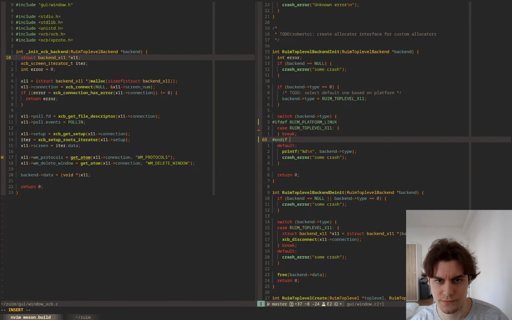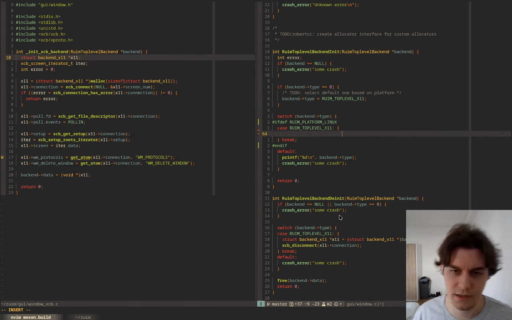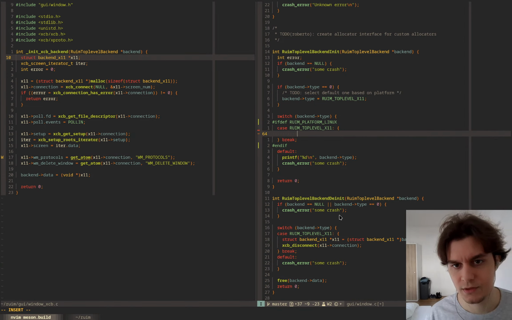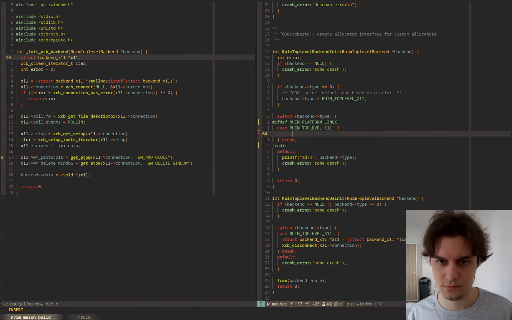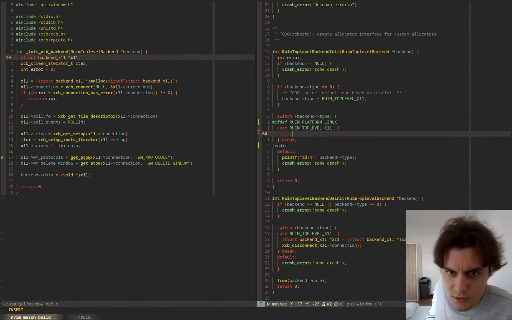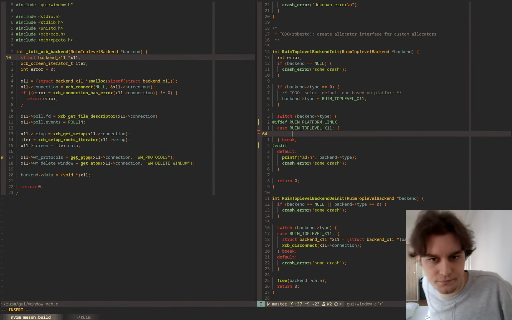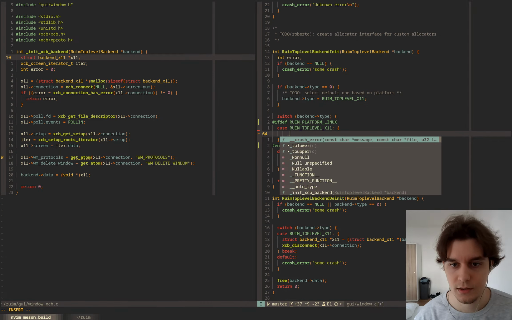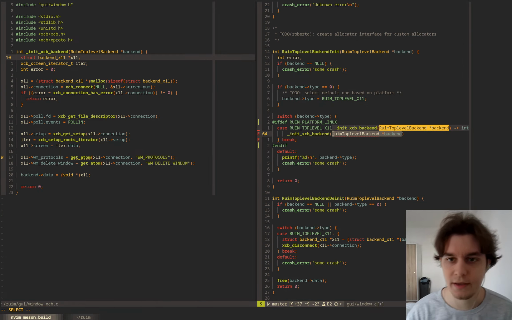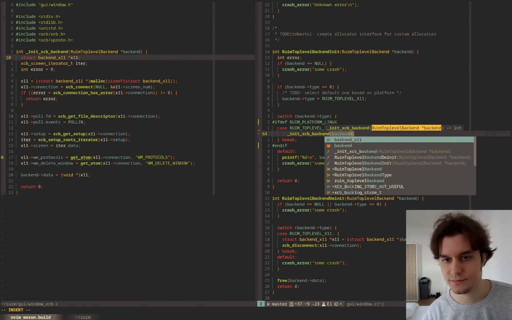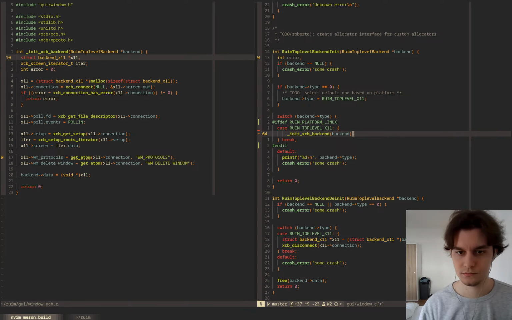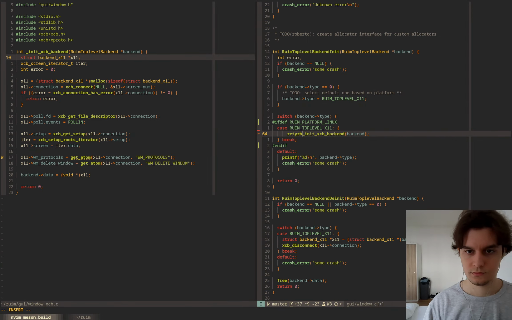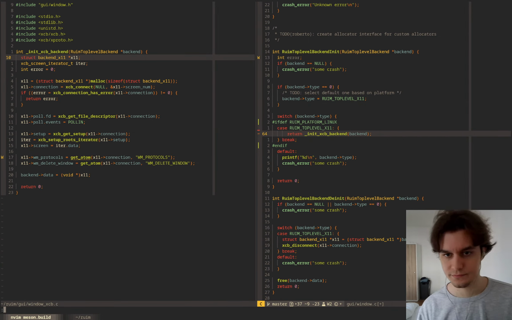And if, so basically if the platform is Linux, I want to call the init XCB backend, passing the backend. Return this.